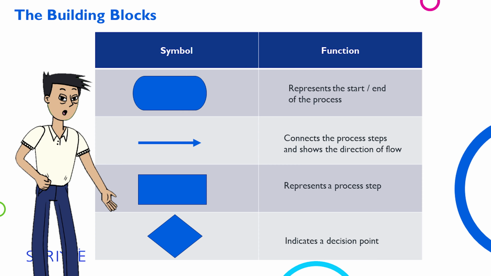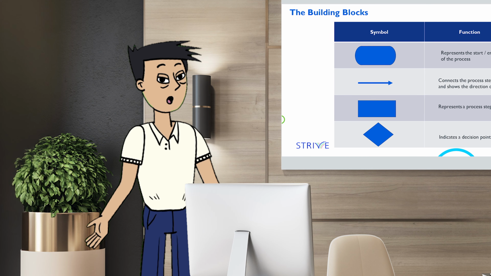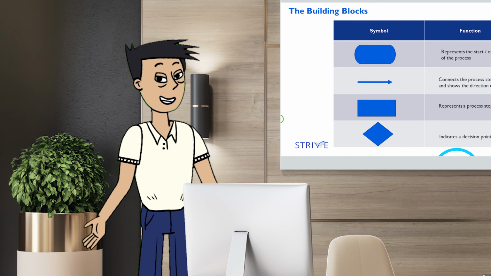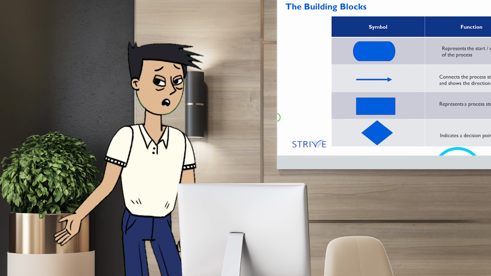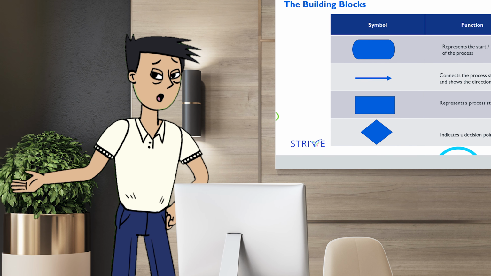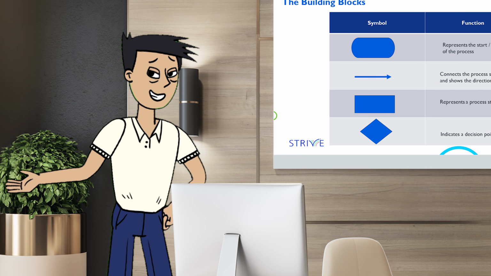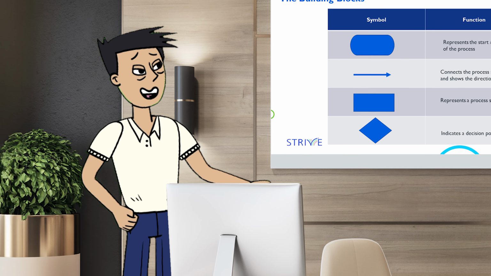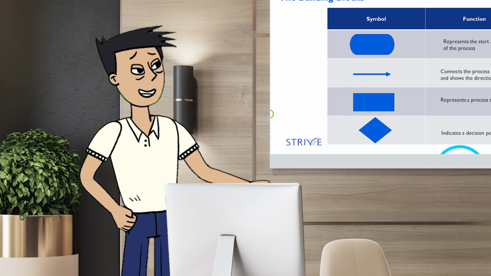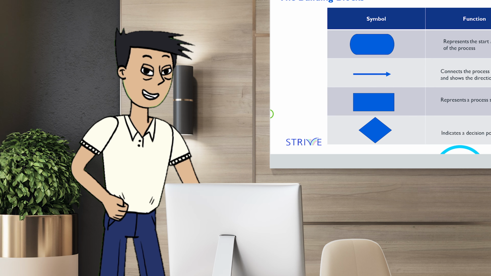And then the decision points are in diamonds as well. And you've noticed that they've used a diamond shape for this, because if you're building from left to right, it gives you three branches to branch off on almost straight away if there were three different decisions or three different outcomes, for example. So there are other ones that you can utilize as well, but the most common shapes you see are these.